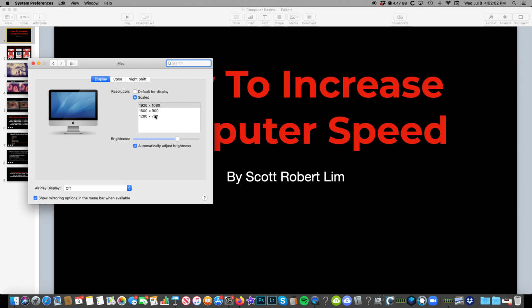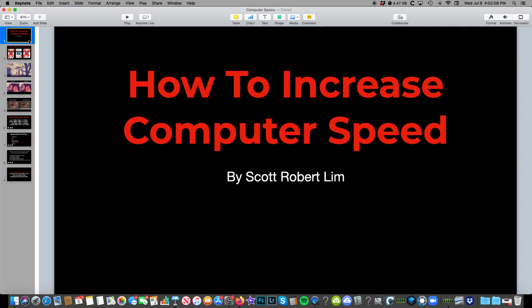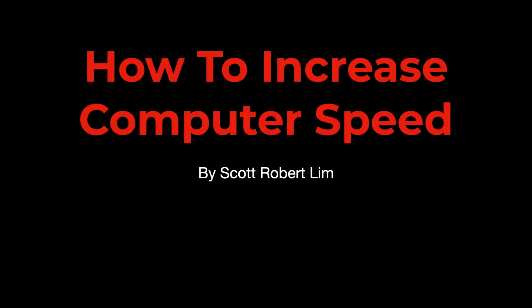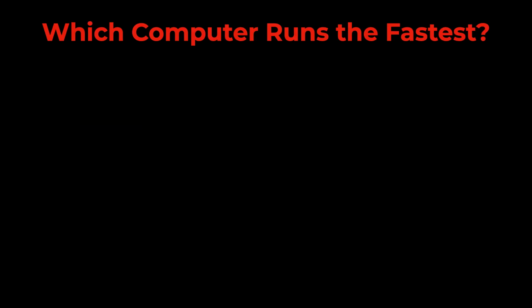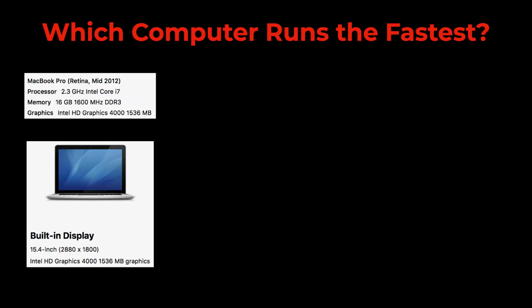I can't change the resolution here because my screen recording will stop, but let me tell you right now why this works. I discovered this little trick because I use 3 computers. And I'm going to show you these 3 computers, and I want you to pick which one runs the fastest. So one, I have a laptop, a 15-inch laptop. Now, they're all generally the same speed, i7, 16 gigs RAM, same type of hard drive, flash drive, same type of graphics processor. So they're generally all the same. But there's one that definitely runs the fastest.